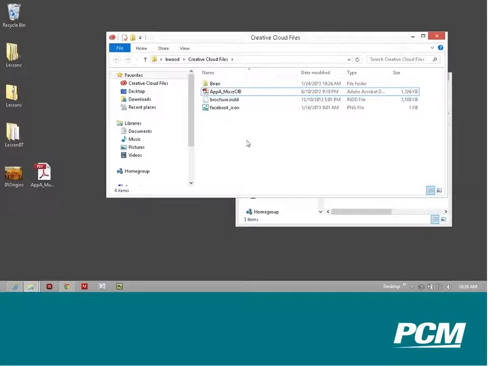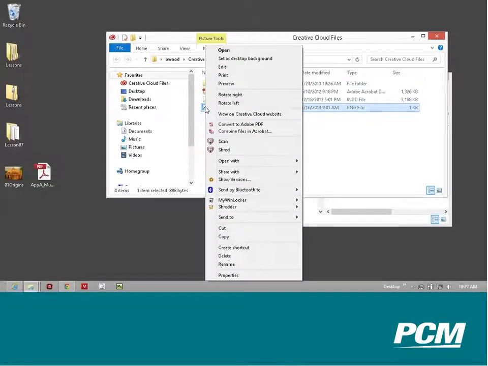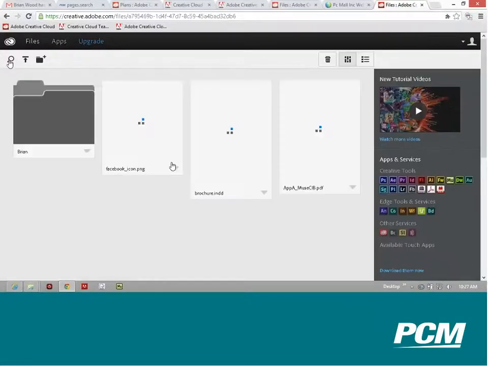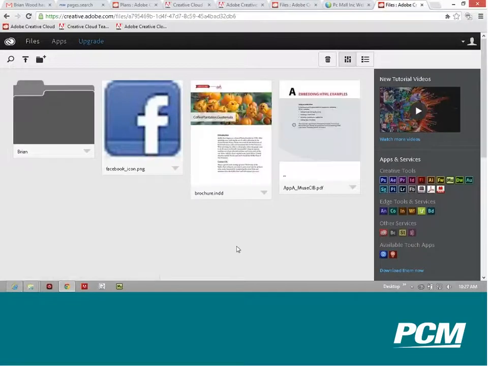So this is a great way to be able to do a lot of this on your hard drive without having to go up to the cloud, without having to log in using that method to go to the website, essentially. So we can delete, we can move, we can reorganize. If we want to, we can always go up. If I right-click right here, you're going to see View on Creative Cloud Website. So I can go up and view it in the website. Give it 1 second here. And it's going to recognize the user here. So let me go back up. And now you can see all the different files that I've got available.